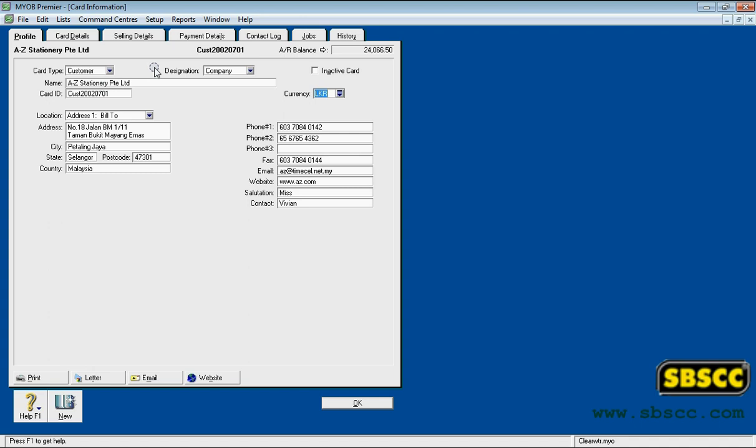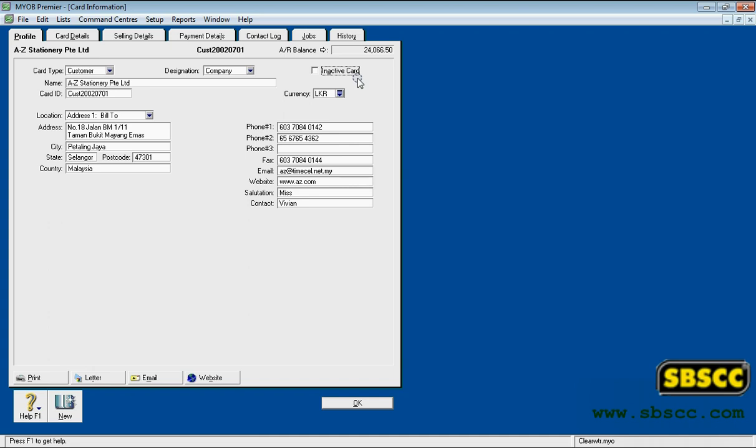Note that you don't have to create individual customers if you don't want to. But if your business sells any goods or services, you need to track these transactions for financial reporting. You need to set up at least one customer card called Cash Customer or Cash Sales. Designation. Choose between individual for an individual person or a specific company contact, and company for the card displayed in this window. Inactive card. Select this option if you want to make this card inactive.